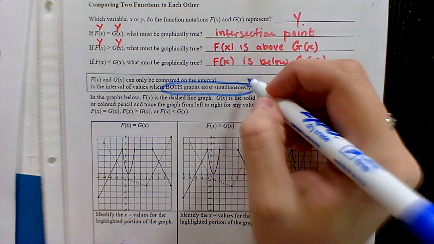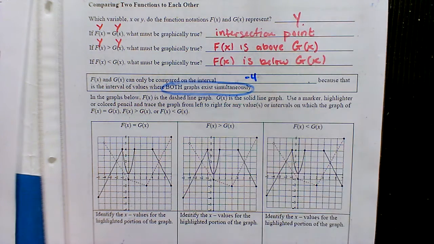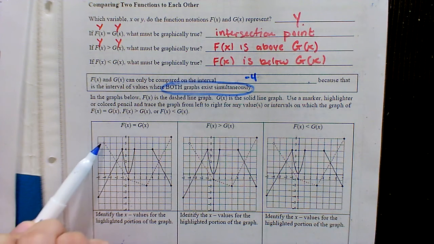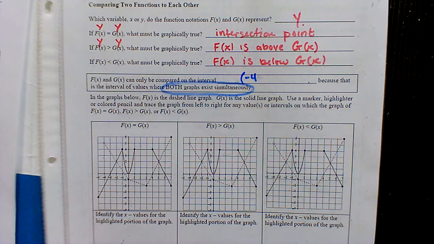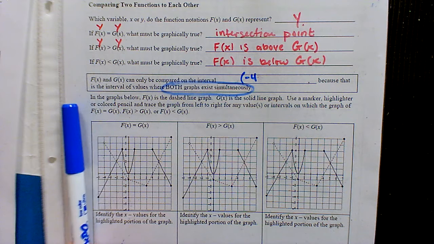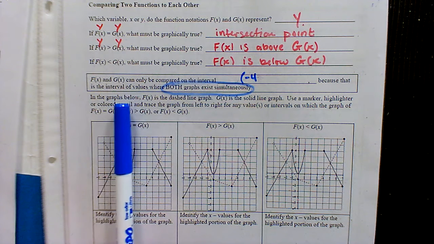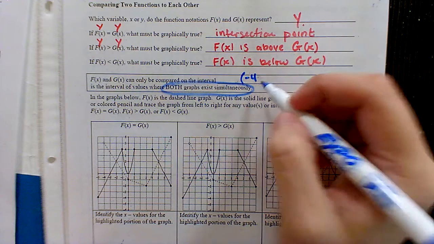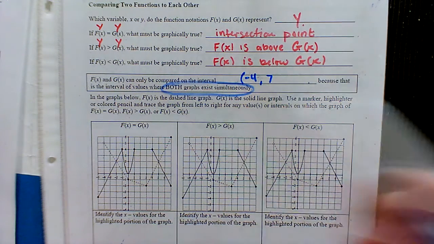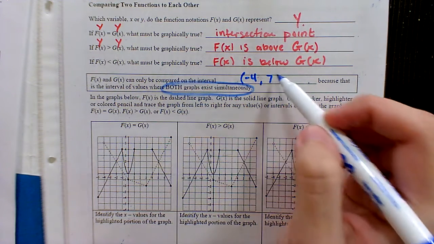Can you give me that beginning x value? Yeah, -4. Okay, now the question is, can you touch -4 on both graphs? No, right? Because you see that open circle at the top? So we would need a parenthesis. As you continue to drag your pencil, when do you stop touching both graphs? Go, Dylan. 7. Can you touch both graphs at 7? Yes, there are two closed dots.